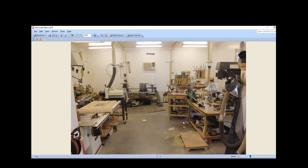The table here, all my tools are wired. Everything is wired. You'll see plugs across the front of here. This whole table is wired. It's on wheels, and you can roll this. There's one wire. You can kind of see it over here. One wire goes over to the wall. You can take this whole table out in the driveway and plug one plug in. Both these lathes will work. All these lights work.